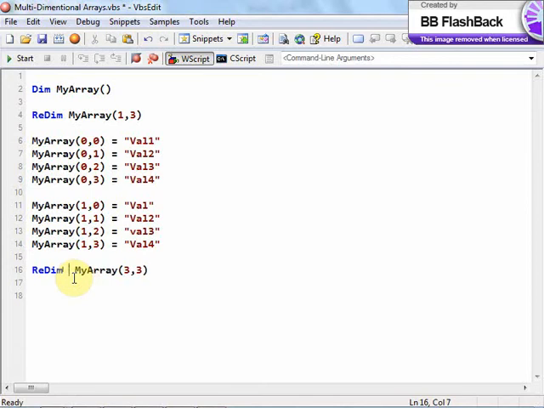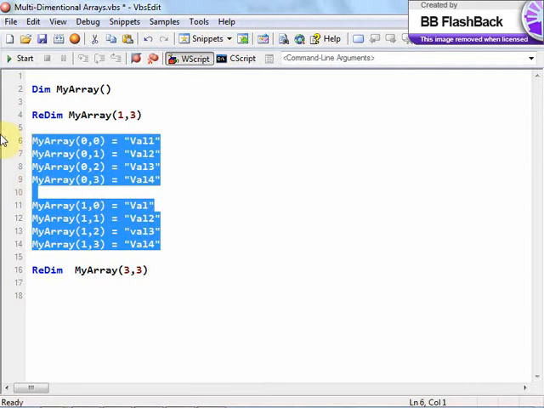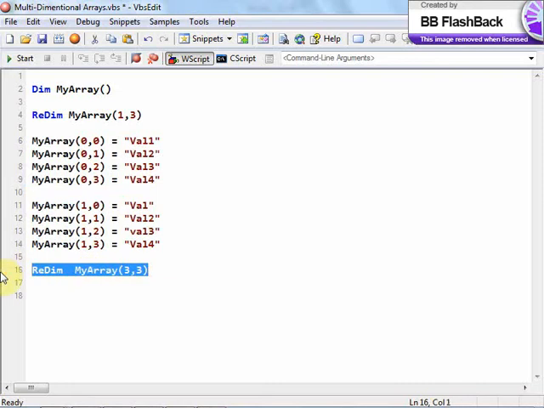No. Yesterday I told you, when you use ReDim, it will always reset the memory. So when it resets the memory, whatever values you already stored in the array will be gone, will be erased. See here, I'm storing some of the values, right? Whenever you resize again or use ReDim, memory will be reset. But I don't want to erase those values, just the memory has to be increased, that's it. In such a case, instead of directly using ReDim, use Preserve.